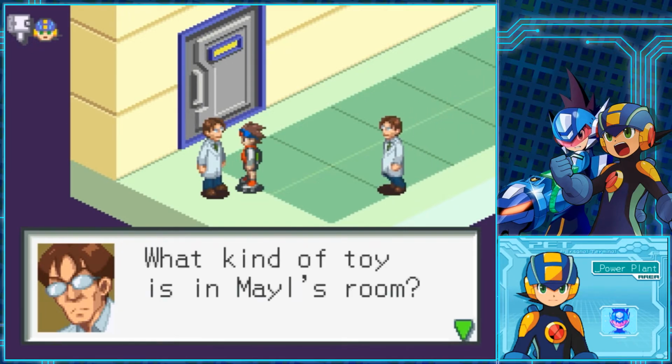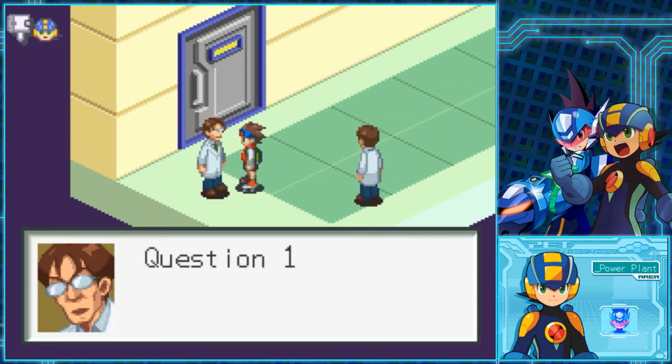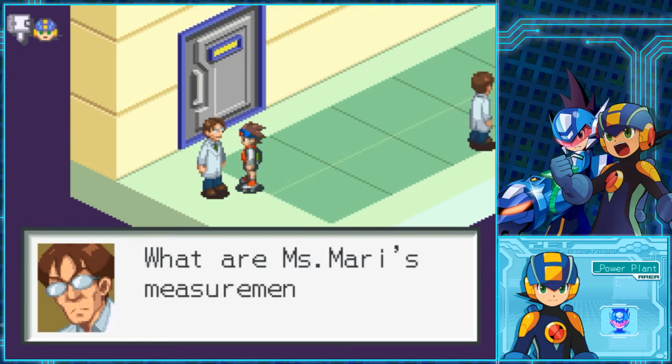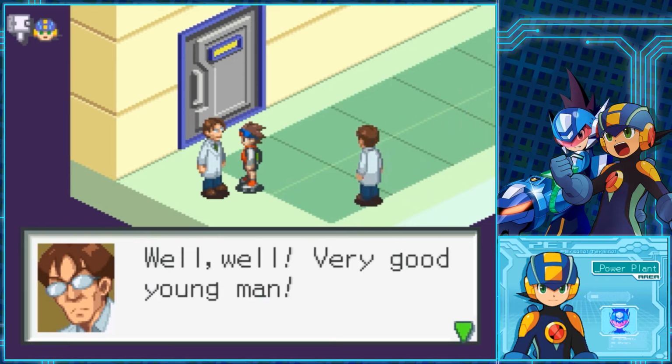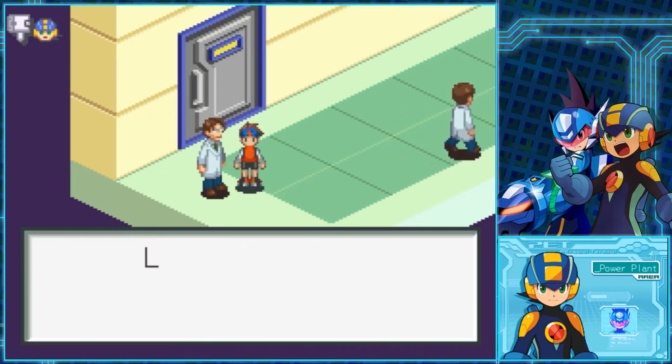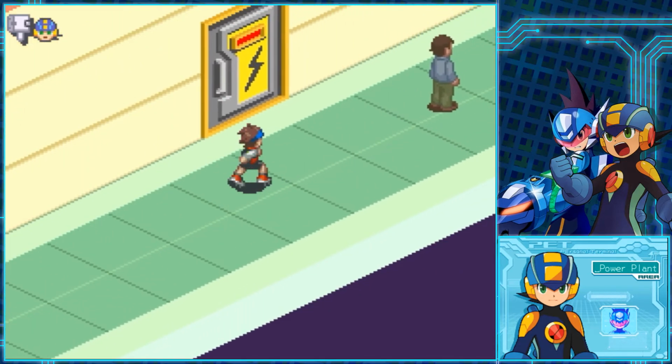Question 9. What kind of toy is in Mayl's room? It's a stuffed animal of, I believe, a Servbot from Mega Man Legends. Question 10. What are Miss Mari's measurements? I told you this would come back into play. It's 33, 22, 33. Well, well, very good, young man. And here's your prize. And we get a Raton 3M. I think that's actually the thing you need for that trade.